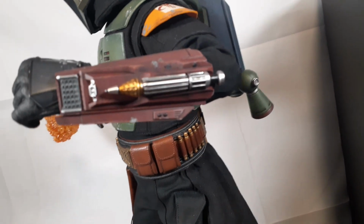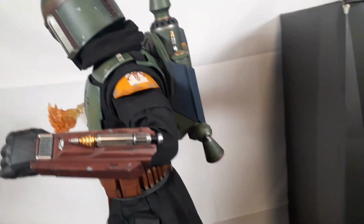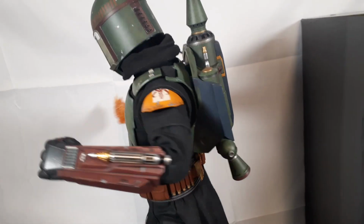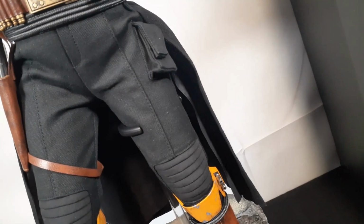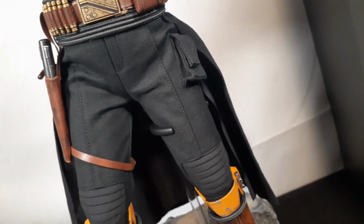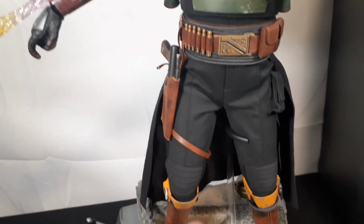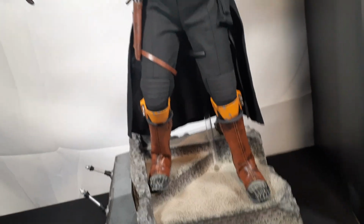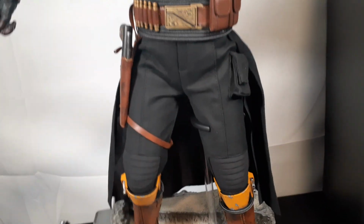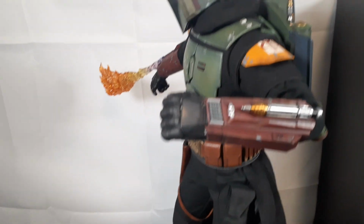Nice details here. Another rocket, I think. Again, the gauntlets are adjustable. You have your typical body with over 36 points of articulation. The only modification I did with mine is I took that waist grabber from the Jake Sully figure to make sure he's stable enough, because the original figure only comes with a crotch grabber, which goes in between the legs, which is typical with these core scale figures, but I just didn't want mine to topple over, so I did that modification. It's pretty easy to do, it clamps around on the back right there, so it's pretty standard.